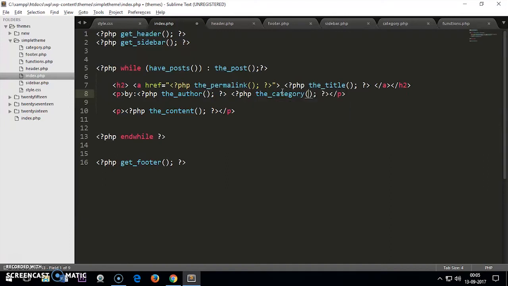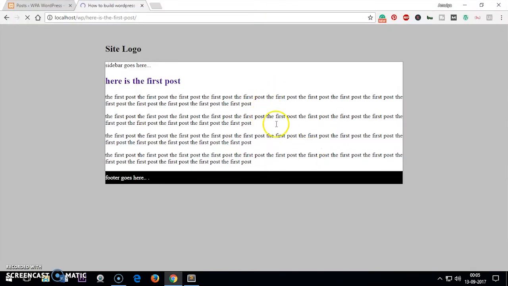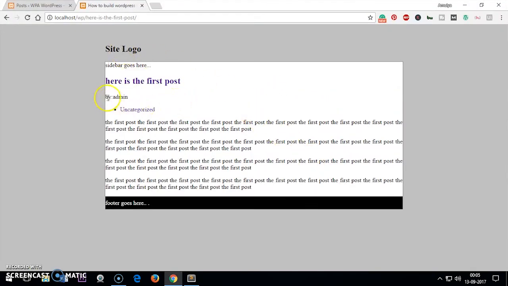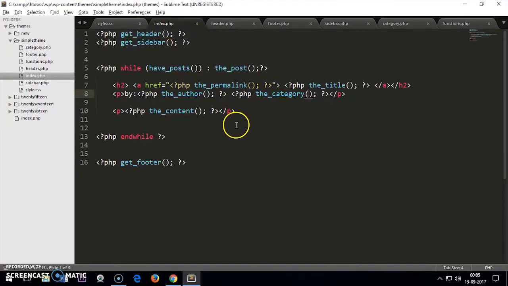If I go ahead and refresh it, you'll see by admin category here. Okay, that's very simple stuff.